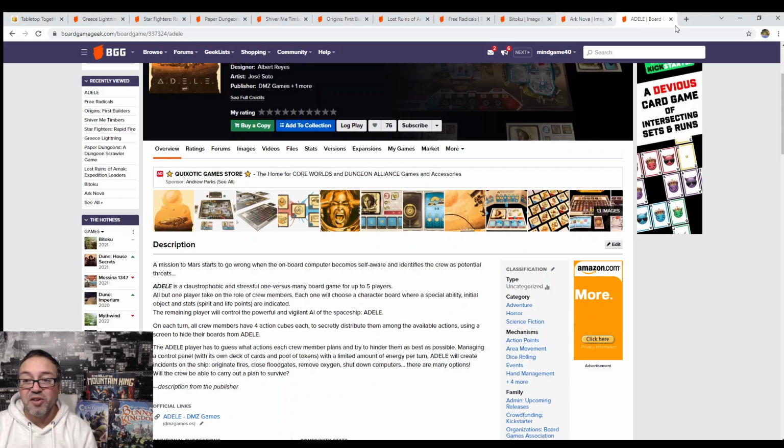And Ark Nova and Adele are also must buys. Well, my 3 games that I really hope I can get immediately when I go into the Spiel are Bitoku, Ark Nova, and the Lost Ruins of Arnak. Bitoku and Ark Nova will be in Hall 3, so I hope they're a little bit close together. And Lost Ruins is going to be in Hall 1, and I hope my friends can help me. So, well, those are my 30 games that I'm interested in.